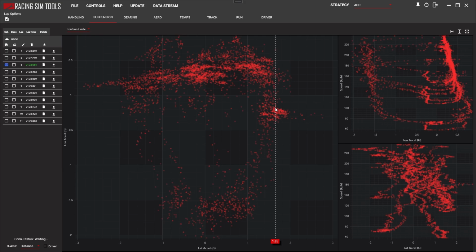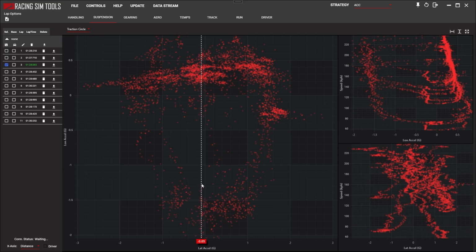The density of the points tells us whether it's spending more time or less time. You can see the greatest point density is right around the acceleration phase. So we're spending a lot of time in acceleration, especially in this straight line acceleration here. And then a little bit in the straight line braking, right? When we have zero lateral acceleration, so we're not cornering at all, but we're pulling right around 2 G's. We're braking really, really hard. You can see there's a little bit of a point distribution.